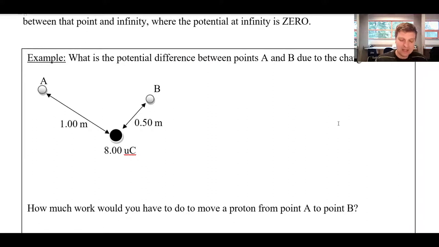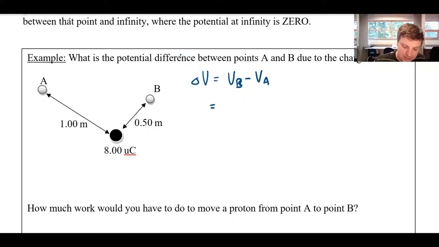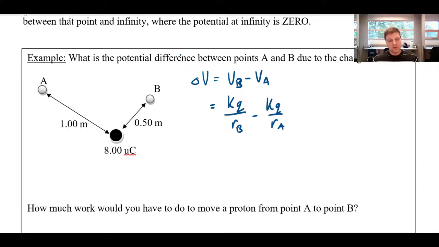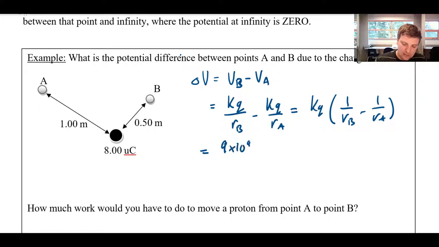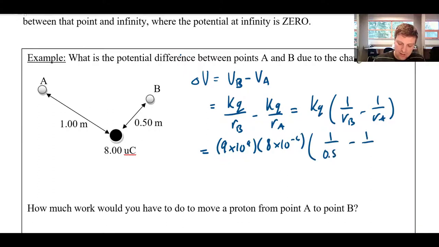What is the potential difference between points A and B? Delta V is just VB minus VA. Knowing the formula for potential, this is K times Q over RB minus K times Q over RA. The charge is the same, so we have a common factor of KQ, and we can write this as KQ times (1/RB minus 1/RA). Substituting in values: 9×10⁹ multiplied by 8×10⁻⁶, then times (1/0.5 minus 1/1.0). The potential difference between these two points ends up being 72,000 volts.